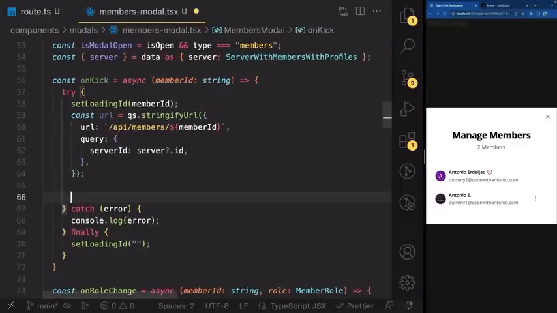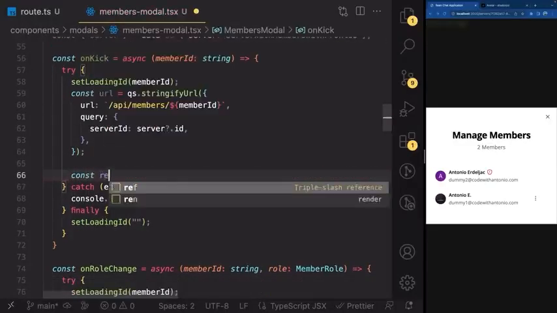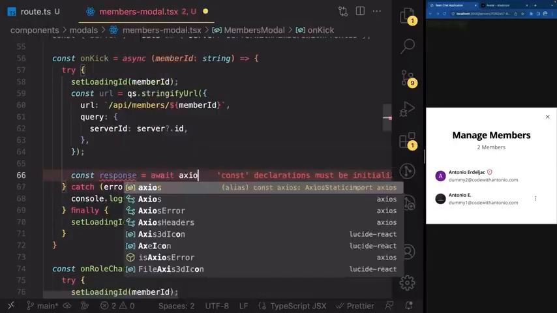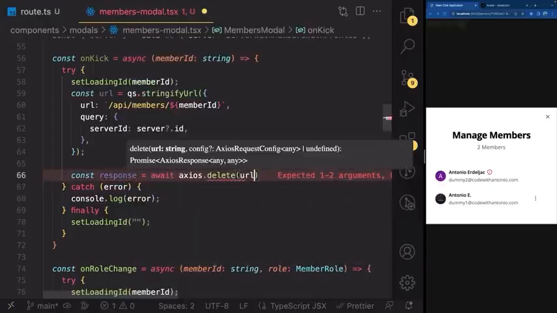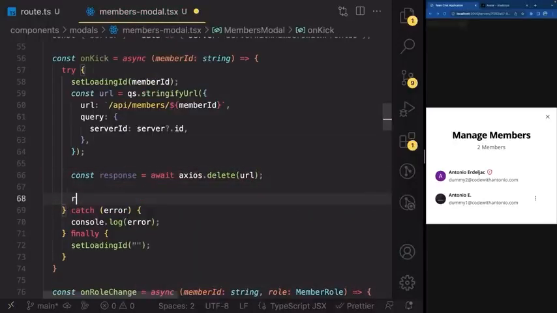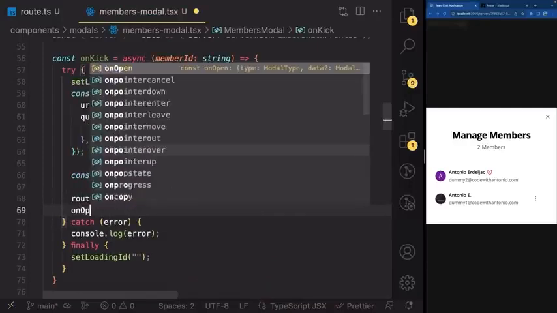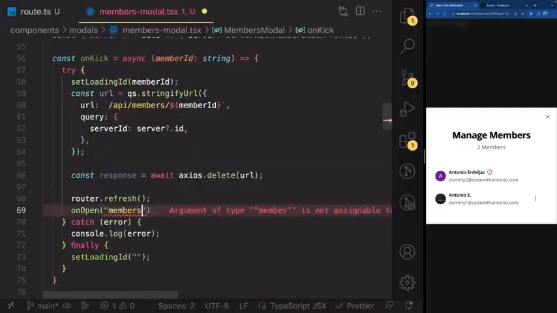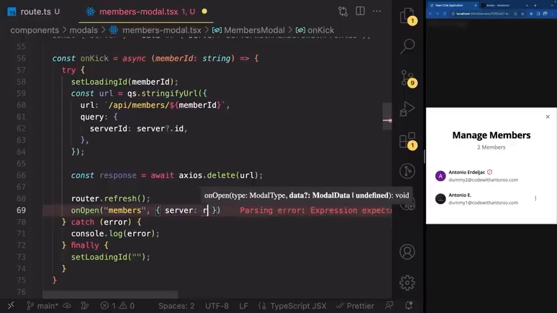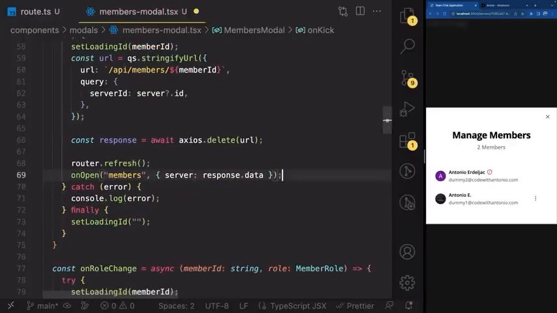Perfect. And now let's go ahead and write const response to be await axios.delete url like this. Let's call router.refresh after that is finished. And onOpen members, and let's pass in response.data as the new server data. Perfect.